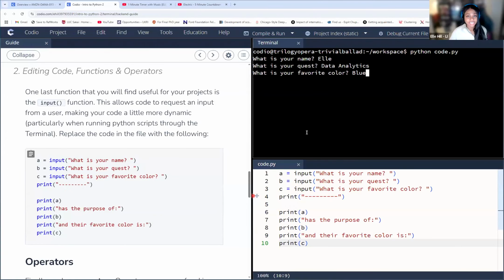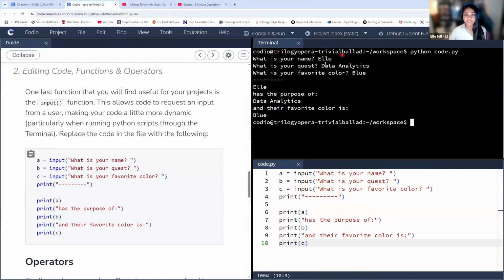So now you see that input is going to allow the user to actually assign variables. Then once they assign variables, you can build code on top of this. This is a cool way to implement interactive code, but also if you're building programs, this is going to be something that's almost always needed.